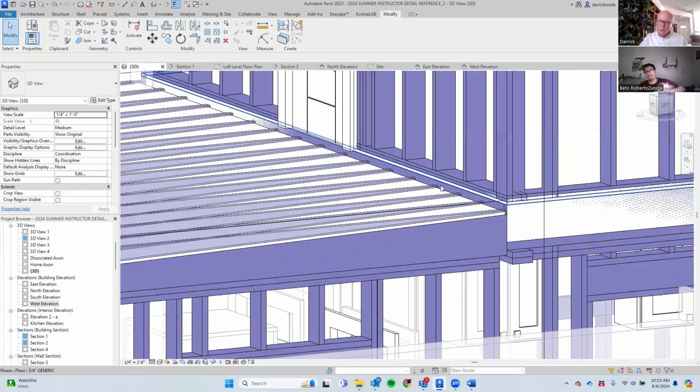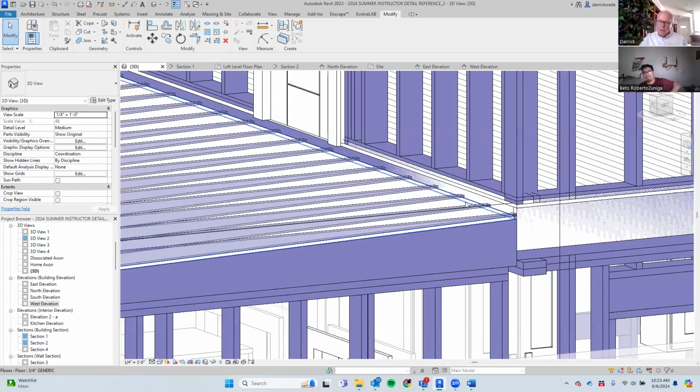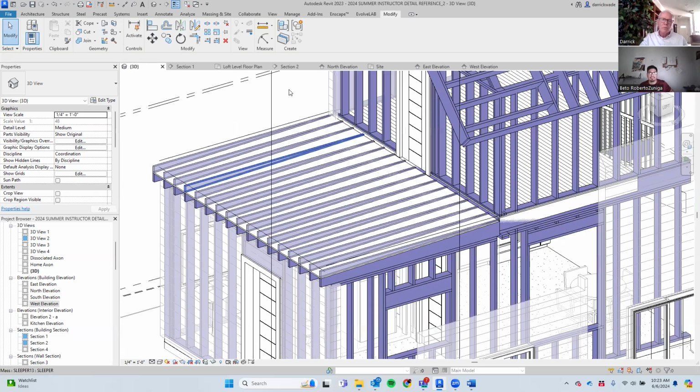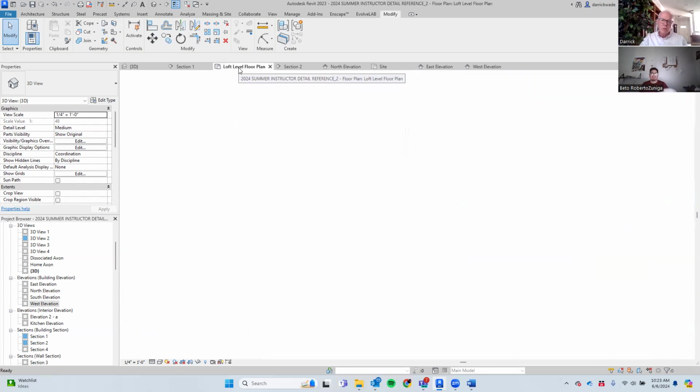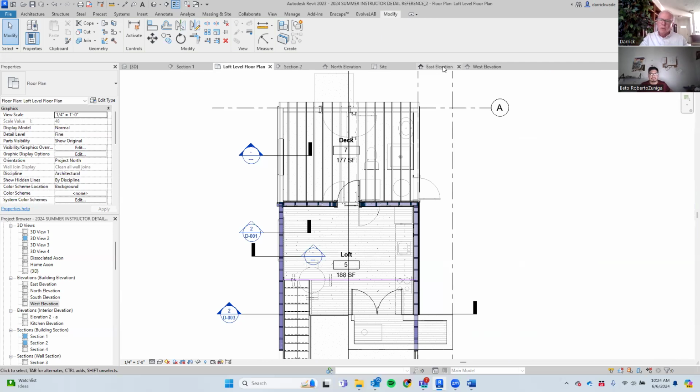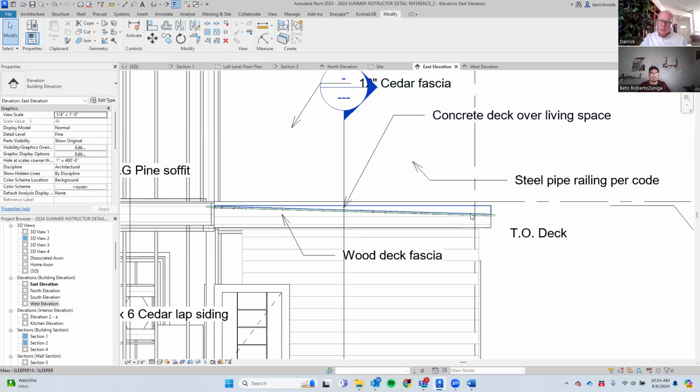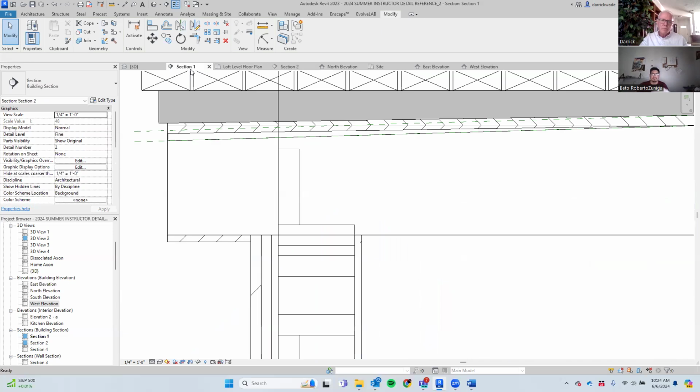So I'm going to go ahead and put decking on top of here just real quick. Not absolutely critical, but I think it's helpful to kind of know how things are going to work. So let's see, I think I'll do that in a section view.